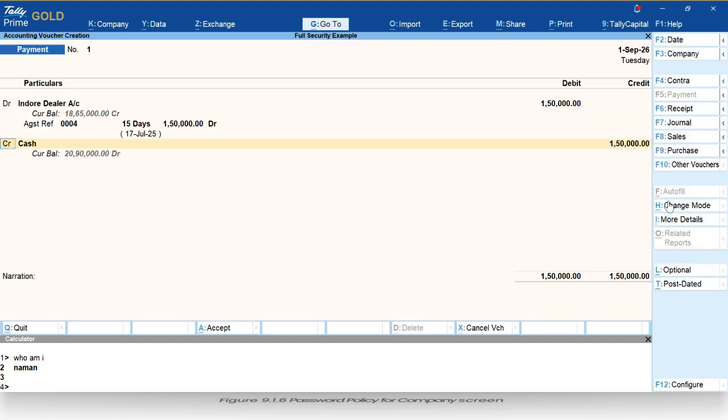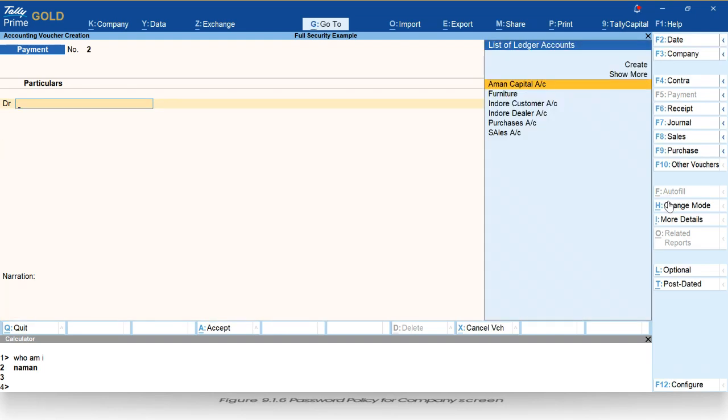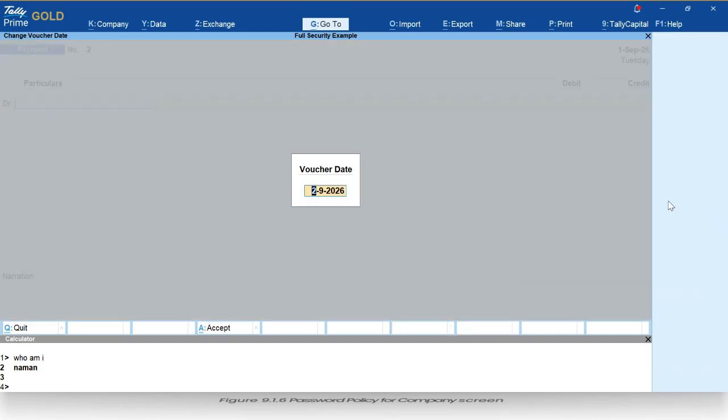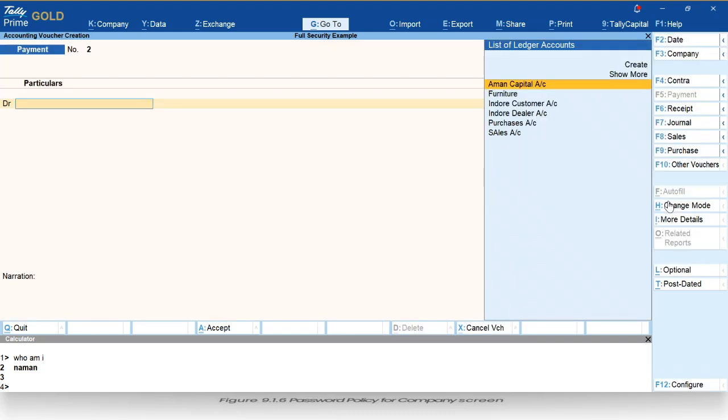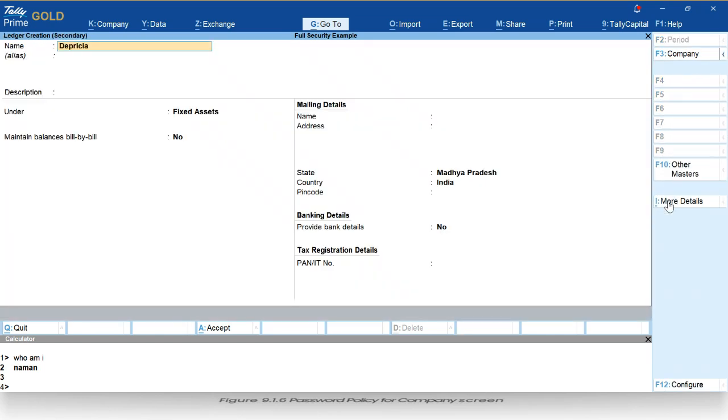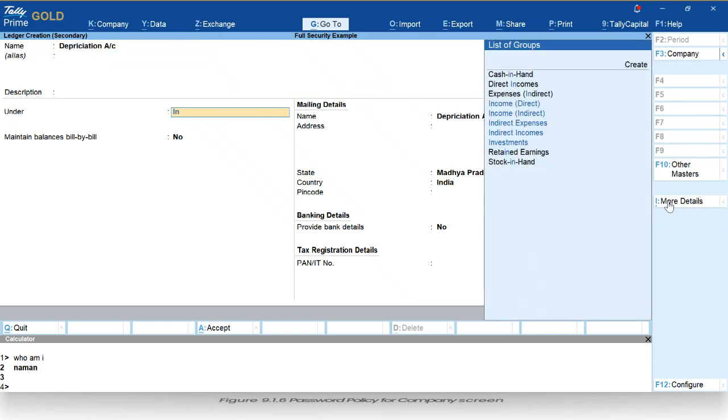Now we have the two periods data. Also, he passed one entry on 31st March 27 for depreciation. So F7, Alt C, depreciation account, the indirect expenses.